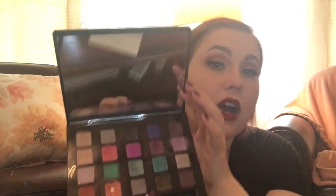But I think that Urban Decay has done a really good job with this palette, giving you so many color options. The reason why this is coming in 6th place is because there's too many damn metallics. Like, I love a metal, I love a shimmer, I love all of it. I love glitter. I'm glitter AF. It is what it is. But if I wanted to just throw this palette itself in my bag for a trip, I can't. There's not enough matte shades, there's not enough transition shades for me to take it on a trip and be like, this is the only one I need.